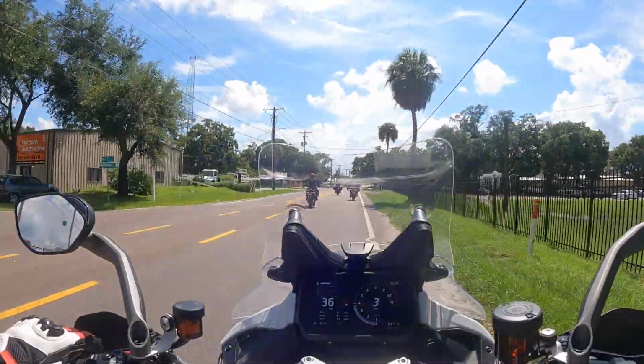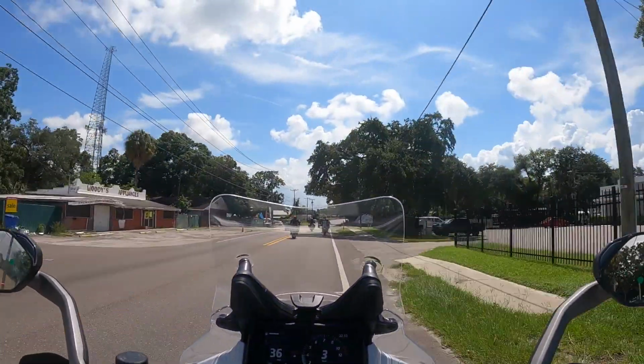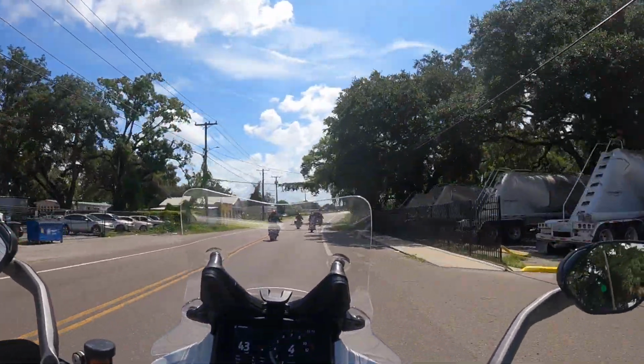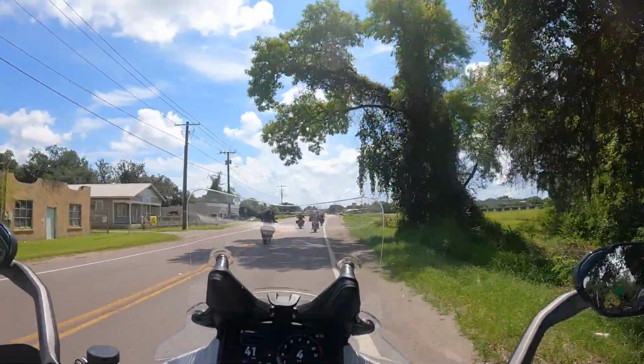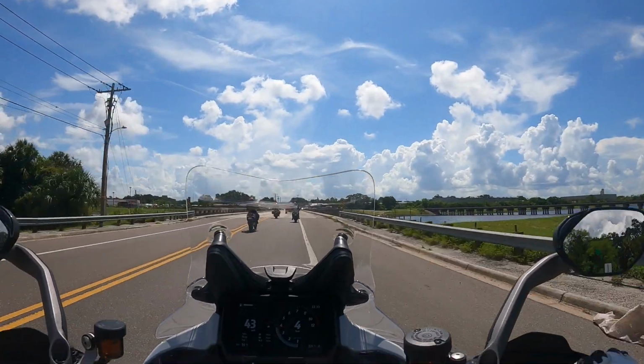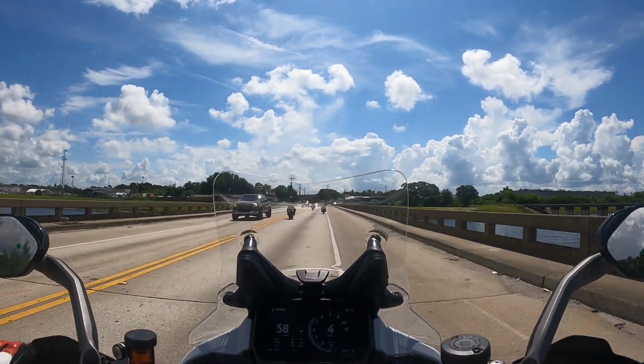Wow, the turn in on that is amazing. It almost caught me by surprise going around that corner because it was just so easy to turn in. But then again, I'm not used to these wide bars, so it gives you so much more leverage.